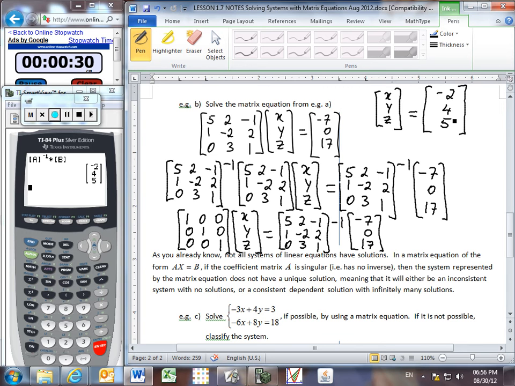And right at this point, you might be thinking, well, okay, I can kind of get it, but why would we go through all of this when we got things like substitution and elimination? Believe me, when you get to larger systems of equations, this is going to be a much more efficient method. In fact, we don't really need to do very much work at all. Once we've written the matrix equation, we just know that our variables are going to be equal to the inverse of the coefficient matrix that we can figure out in the calculator times the right-hand side, and we're done.